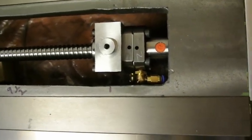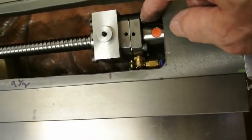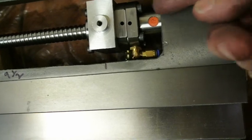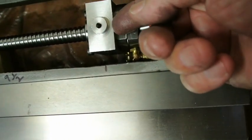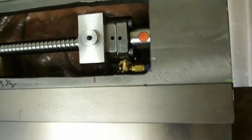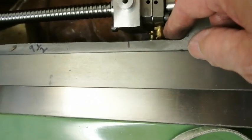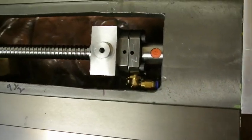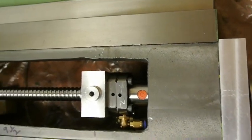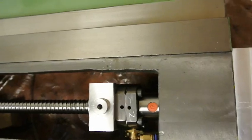You can see the problem with the oiler touching the end here when the ball nut is moved as far in this direction as it can go. What I'm going to do is fit a bump stop — possibly using these screws, or maybe a fresh screw onto here coming out, which will then hit the casting before the oiler is hit. These are really tricky things to fit, as I've discovered, but anyway I'll solve this one now.